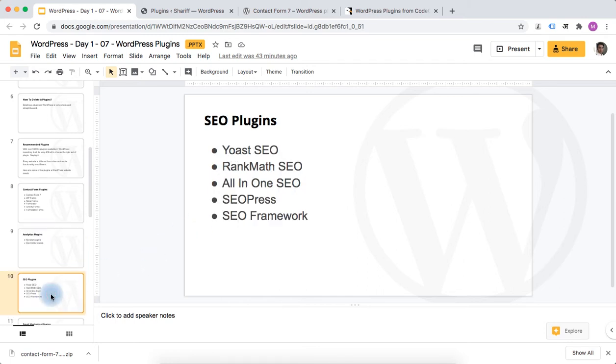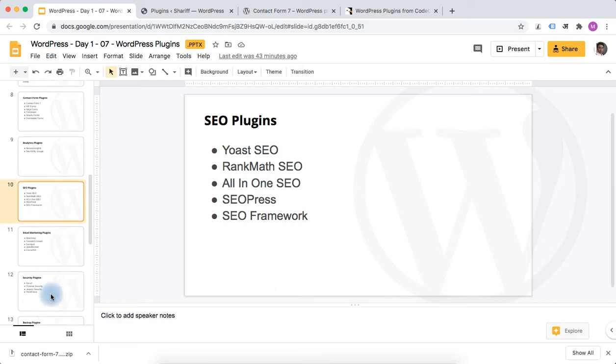Apart from that, in terms of SEO plugins, one of the most highly used is Yoast SEO. Then Rank Math, which is a new SEO plugin that has become very famous these days, and it comes with loads of features that Yoast SEO or any other plugin does not provide. On all my current websites and client websites, I use Rank Math SEO. Apart from that, there are All in One SEO, SEOPress, and The SEO Framework, and tons of other SEO plugins. These are a few of the recommended plugins if you want to optimize or rank in Google.